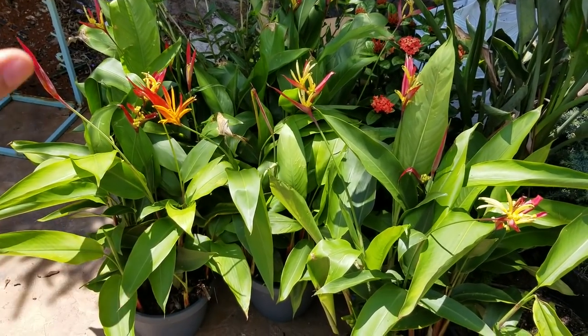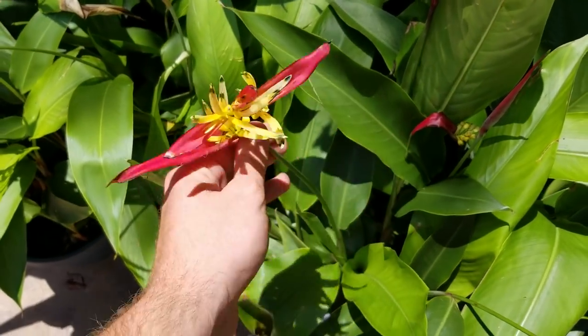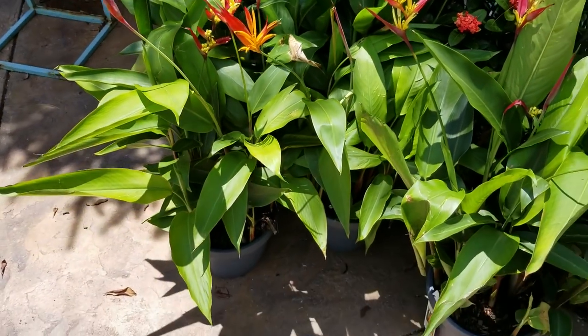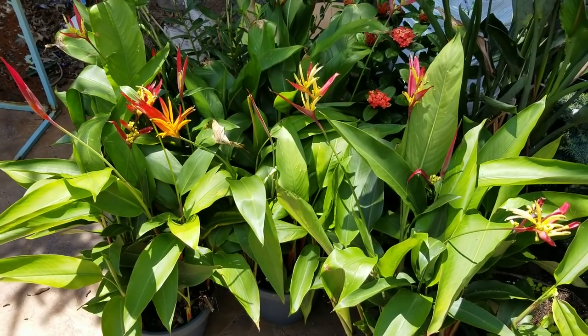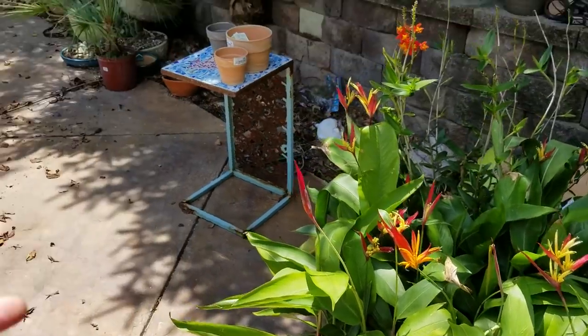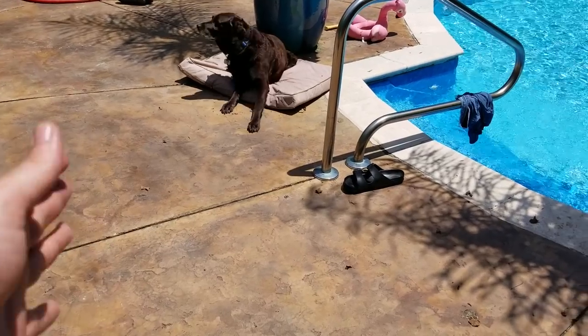Heliconias look good. Everybody did fine. Like I mentioned before I left, they'd be a little bit bent, but it's not so bad. Not too bad at all. Actually, I've already hosed them off and everything, but that's it with those. Really not much else to say. They look pretty much the same here as they did there, which means everything went well. I usually like to pack some sticks in my suitcase to help balance things out, but I forgot this time.